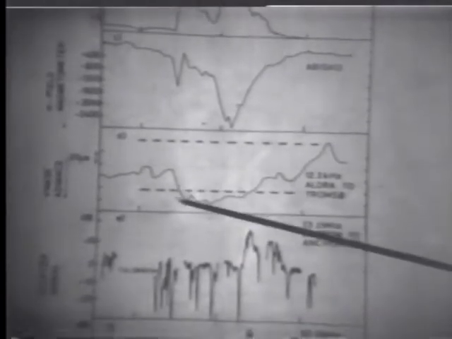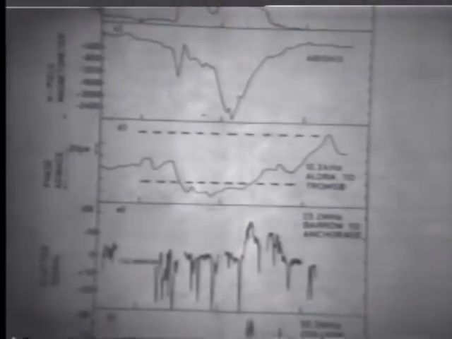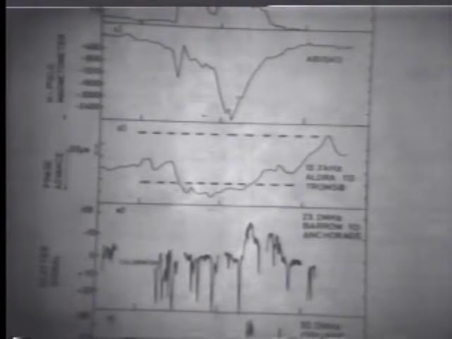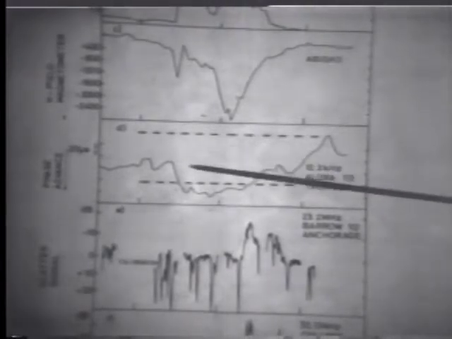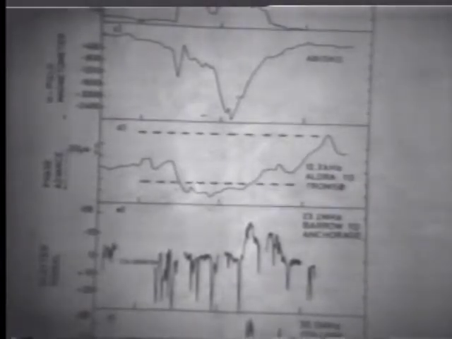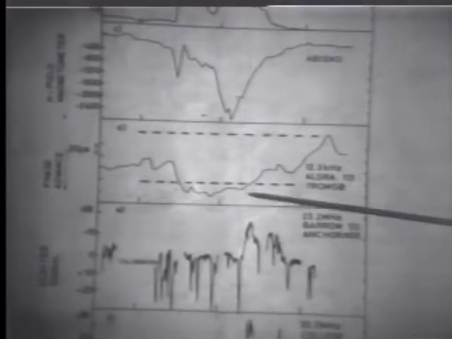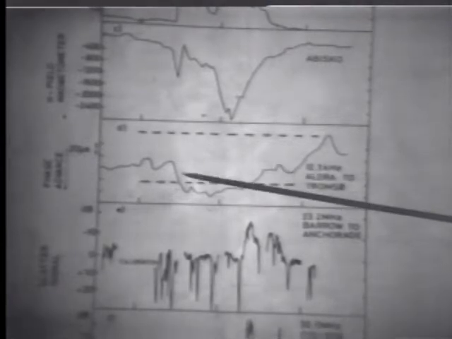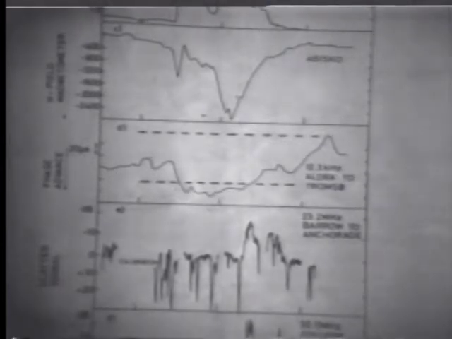But in order to advance the phase to below the daytime level, you require electrons to penetrate to below 70 kilometers, and for that you roughly require MeV electrons. So one can interpret this phase anomaly of the signals as a precipitation of relativistic electrons into the atmosphere above the Scandinavian sector.